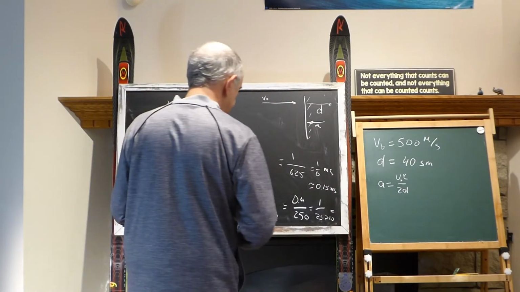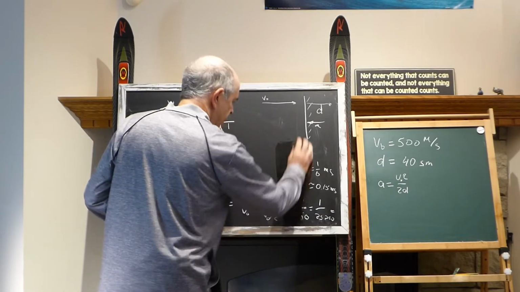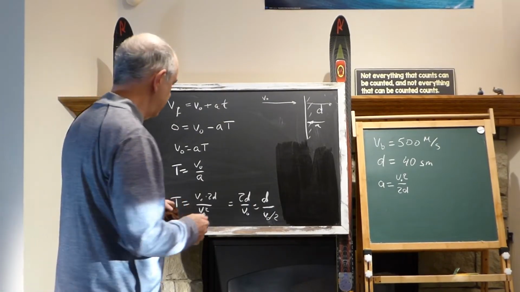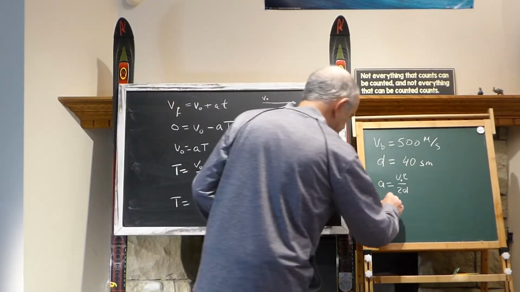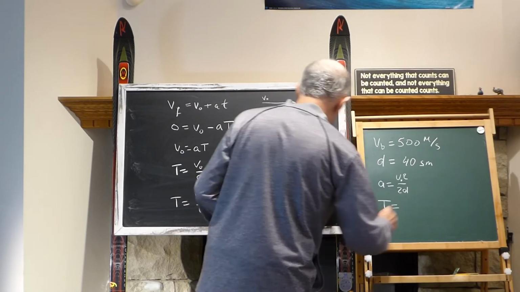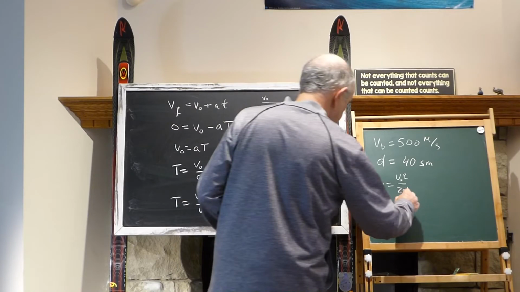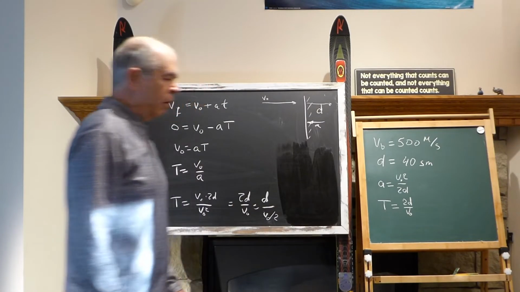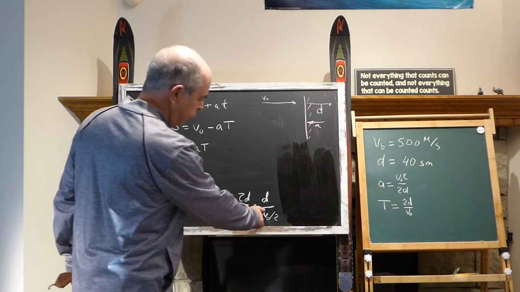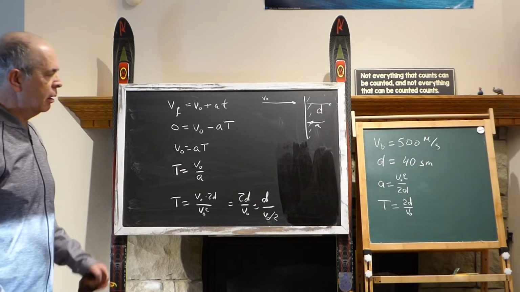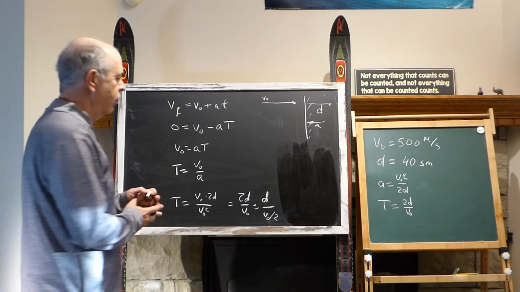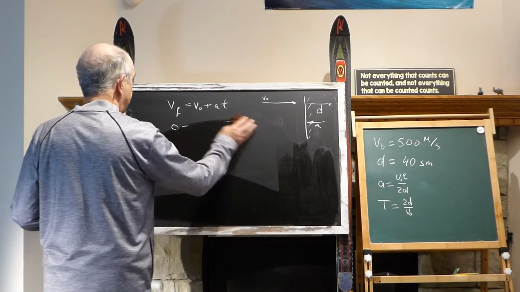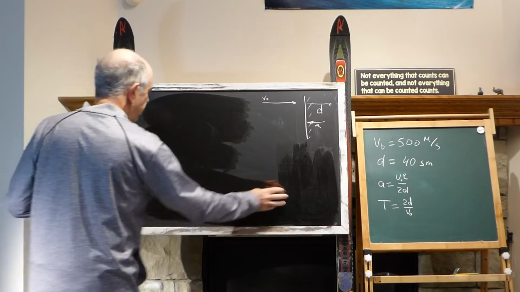But I'm not very interested in numbers, I'm more interested in principle. All I can say here is that we found T, what they wanted, and this T was 2D over V0. And if I look here, and I even put D divided over V0 over 2 as T, I really could tell this right away, without any formulas.